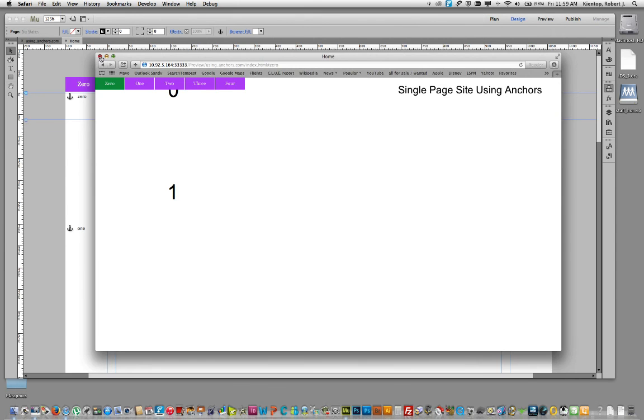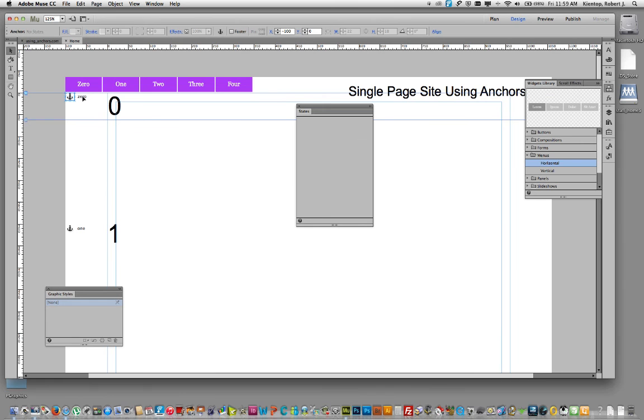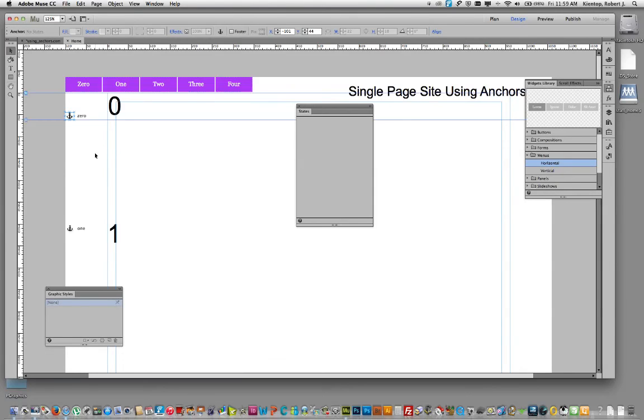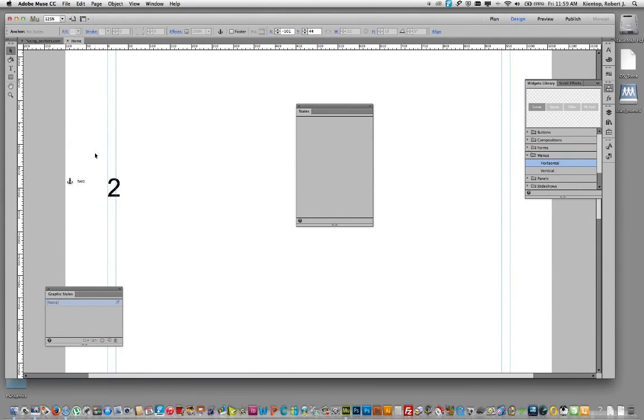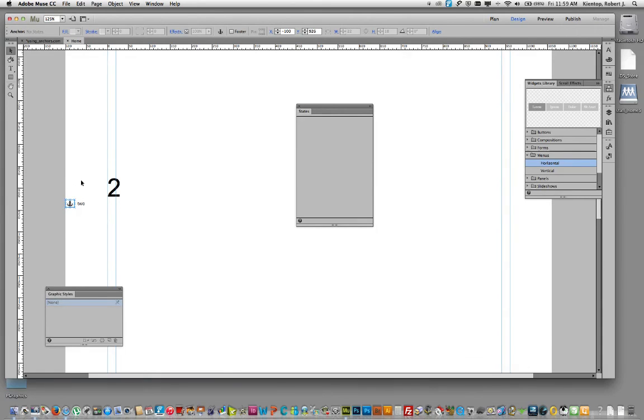So what I'm going to do, close this down, go out here, and the first thing I want to do is drop my anchor down to accommodate for that menu. And I'm going to go to each of them and roughly do the same thing. I'm just going to use the arrow key and aim for where I'm interested in that page completing.